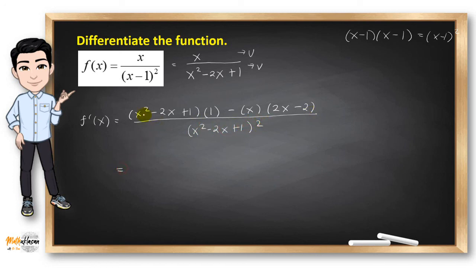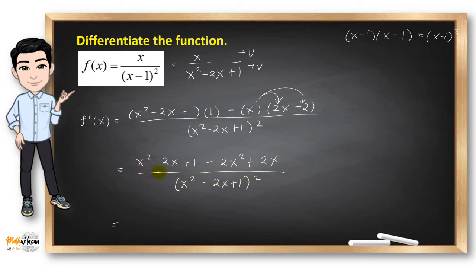Okay, so dito, sisimplify na lang natin yan. Magiging x squared lang naman 'to minus 2x plus 1 kasi times 1 lang naman siya. And then ito, didistribute natin ng tama yan. Minus 2x squared, ayan, negative, positive. Tapos ito, negative, tsaka negative, magiging plus. Then we have 2x here. And this is all over x squared minus 2x plus 1 squared.